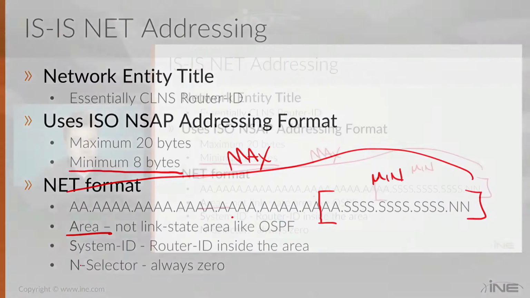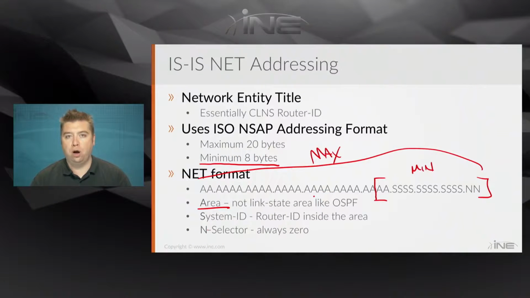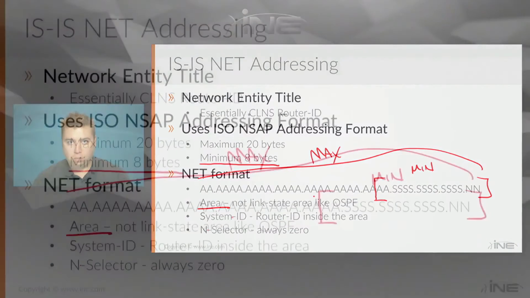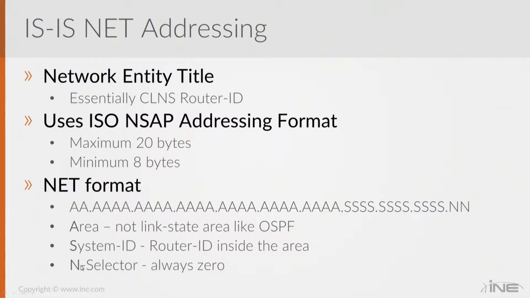Now, another thing here that confuses people is when we're comparing ISIS to OSPF. OSPF uses areas to enforce its hierarchy in terms of where can we advertise routes within the shortest path tree, and where do we have to advertise routes between SPF domains, like between areas or between ABRs. In the case of ISIS, the area does not map to the flooding domain, or more specifically, it does not map to where you have your shortest path tree defined to other devices that are in what we call the level. So we'll see that the area does have an impact on who we can form an adjacency with, but the area does not directly define the flooding domain.